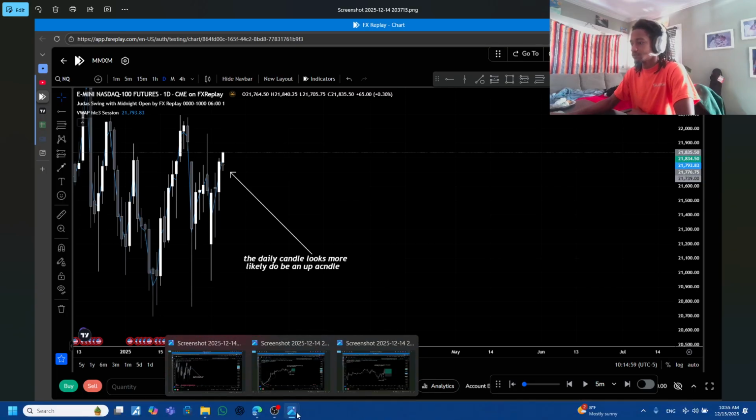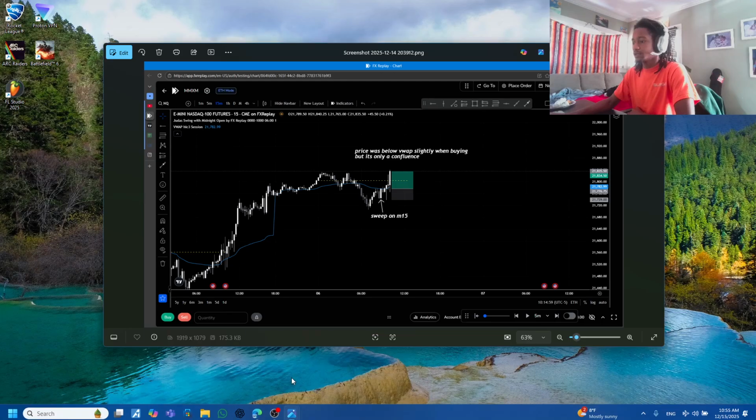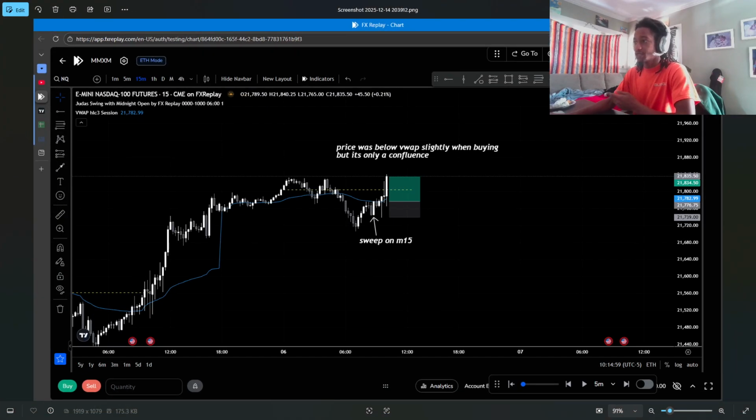Next, you're gonna go to the 1 hour or 15-minute chart, whatever looks cleanest. After you get to the 1 hour or 15-minute chart, you want to mark out a swing low if you're bullish and you want price to go higher, or a swing high if you're bearish and you want price to go lower. So swing points and fair value gaps. In this case, I was expecting the daily to go up, and the 15-minute had a swing low right here. And at that swing low, it was a sweep.